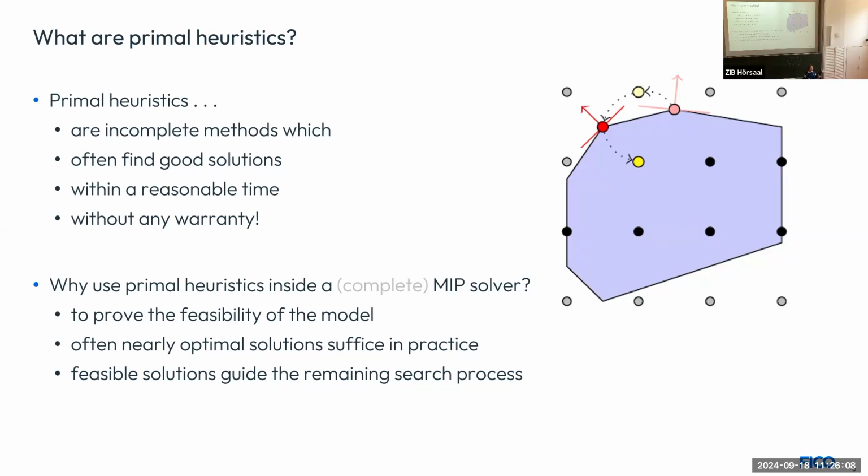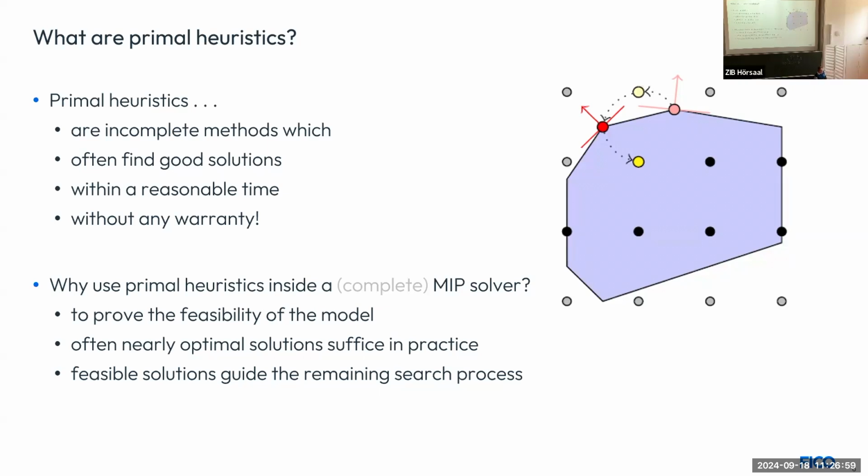You forgot some constraints, or made whatever kind of mistake you can make. So if a solver immediately provides you with a feasible solution and does not take hours and days to solve the problem, you can quickly check it and see whether it looks like what you would imagine a solution to look like. So that's good. In practice, nearly optimal solutions that are within 1–2% of optimality are sufficient most of the time. If for nothing else, then because often there's imprecision in your data. I mean, let's think about the optimization of a traffic network. Do you really know how many passengers go from one place to another on one particular day? Obviously not. So you're working with estimates and approximations anyway.